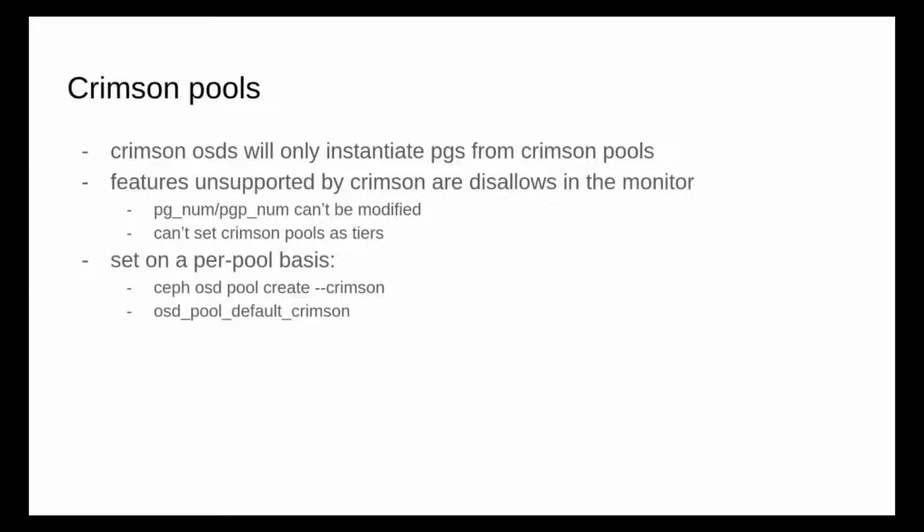Cool. Do we have these supported or unsupported features documented anywhere? I'm just looking at the upstream documentation. Not really. So maybe when we have our Reef documentation come out, we'll have this documented. Basically, we're not going to so much publish what's not supported as we're going to publish what is supported, which is replicated pools on BlueStore without tiering or changing the pgnum. Does that make sense? Yeah.